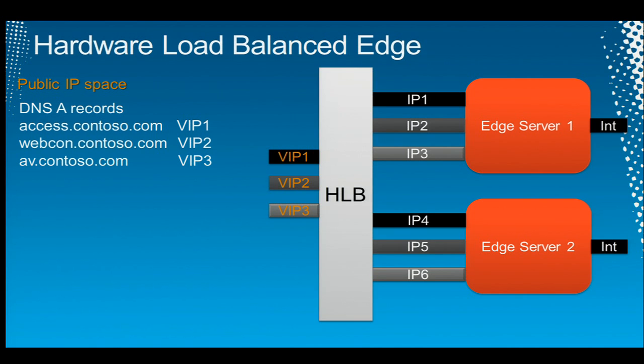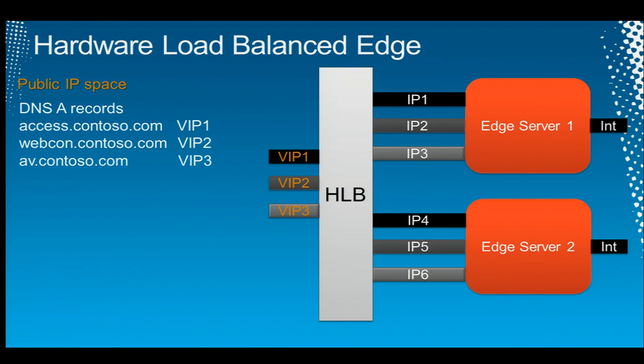Sorry to jump in on this one. Basically, we support 2 buckets. The first one is that we do the DNS load balancing with the NATed IP addresses. In theory, you could NAT all of this as well, but it gets extremely complicated to configure and set up. The main reason is that on the AV edge, the individual IP address of each edge server is the one that gets handed over to the client on the outside. So when the client does a negotiation request, it hits the VIP 3 in this example.